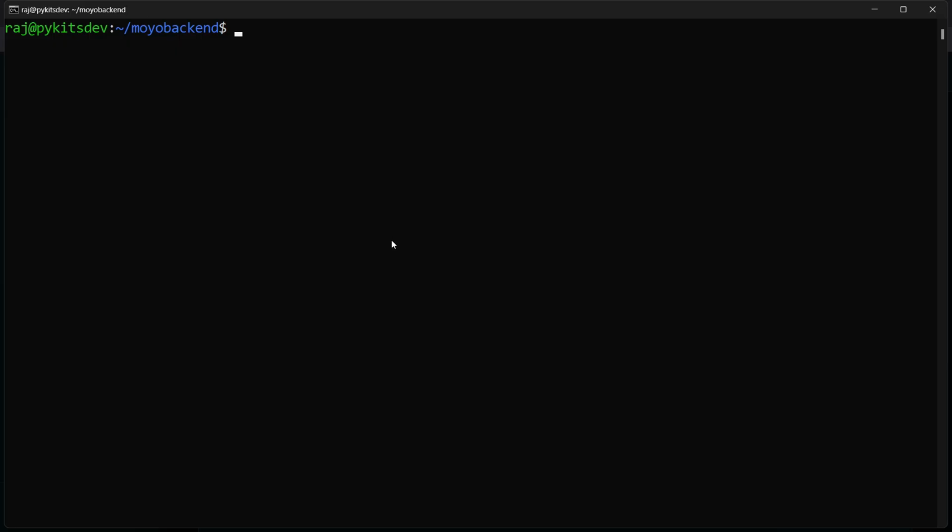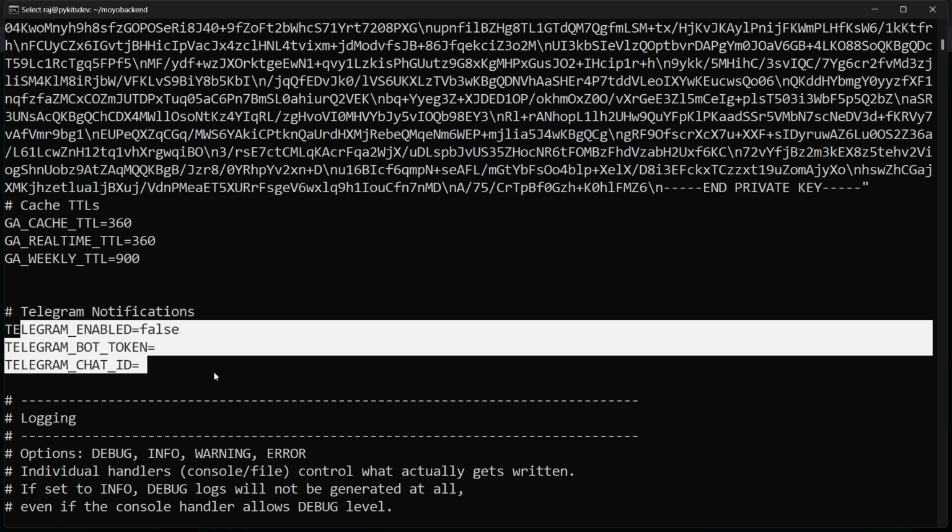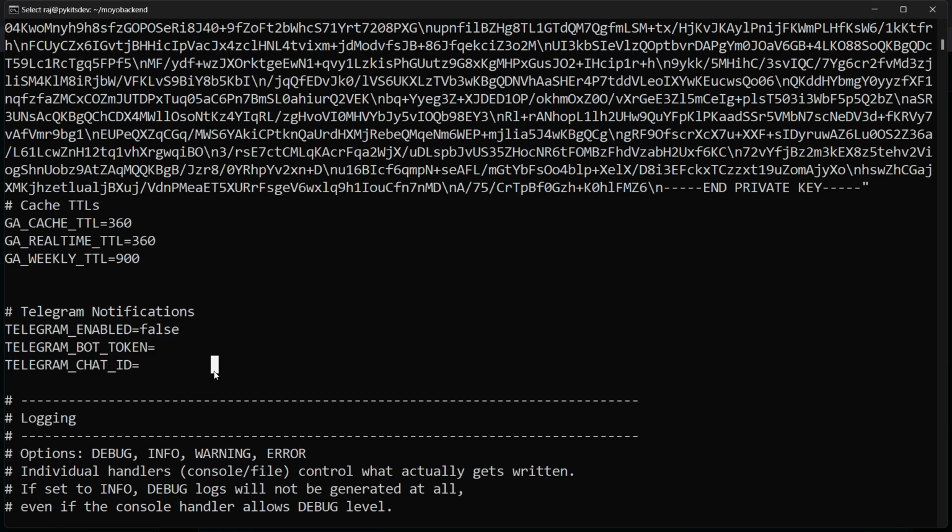Now we are done. I think the last one which we haven't seen is the Telegram bot. This one, the Telegram bot, I cannot show you, but I will tell you how you can enable it. So the very first thing you have to do is change this false to true. Then you will have to create an account on Telegram. So go to the Play Store, then install Telegram, and create an account with your mobile number.